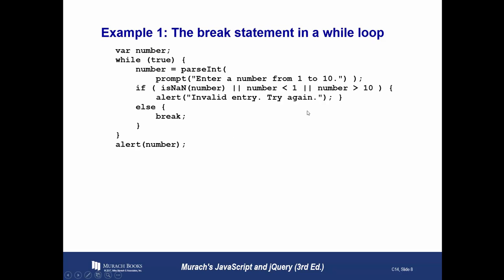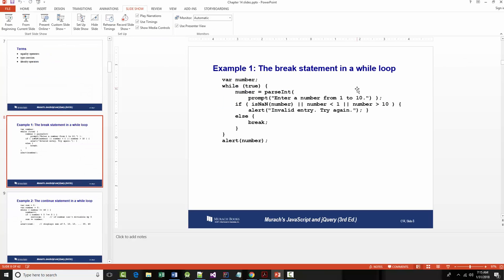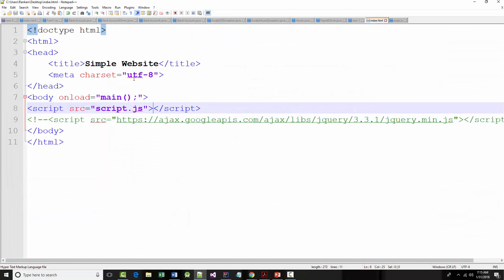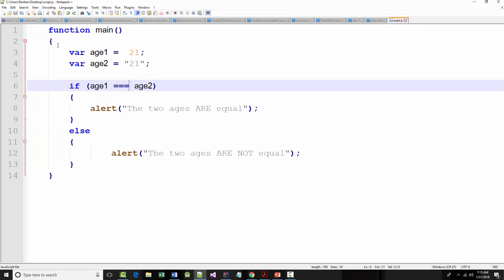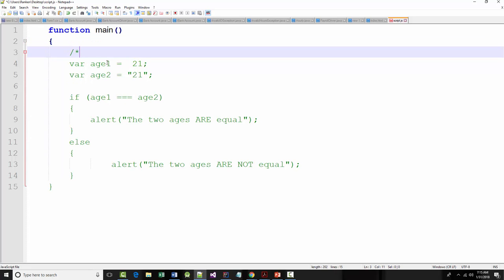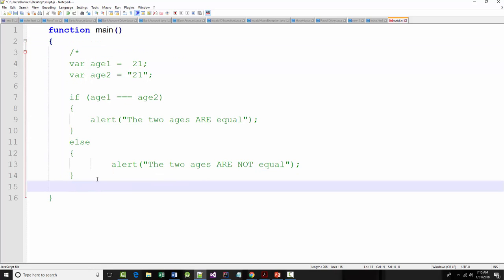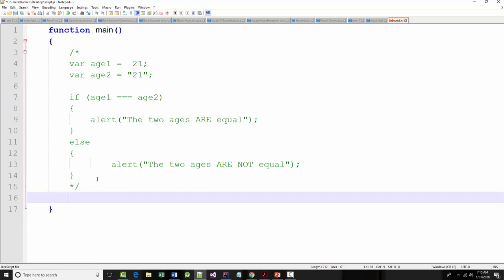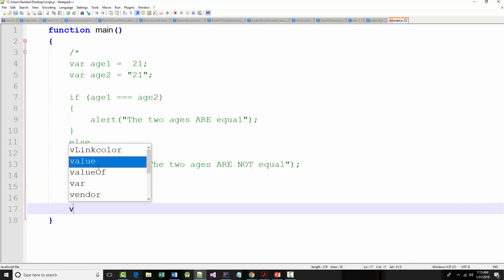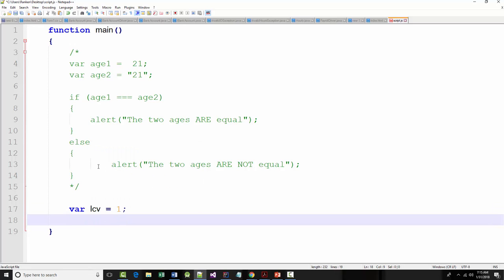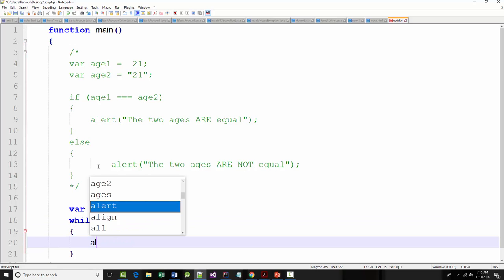Now, the break statement. Let's look at the break statement, and rather than using their example, I'm going to put in my own. As I get done with different things in here, I'm just going to comment them out. So I'm going to make a very quick var LCV equals 1, while LCV is less than or equal to 10, and all I'm going to do is an alert.